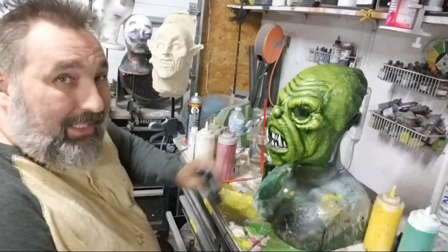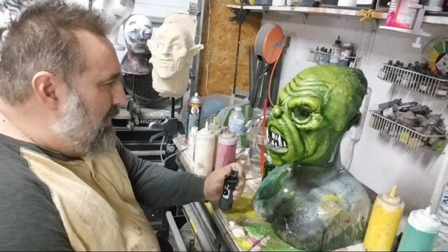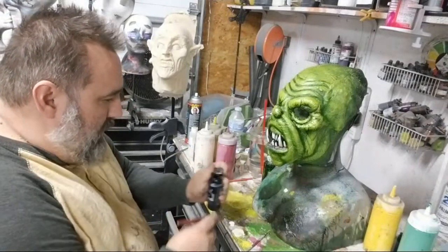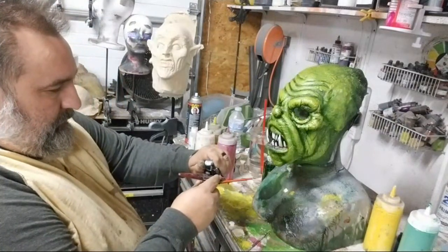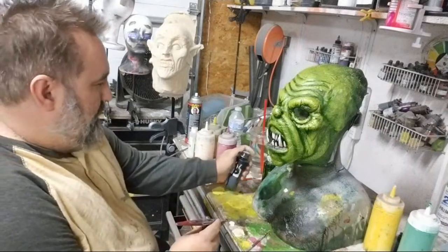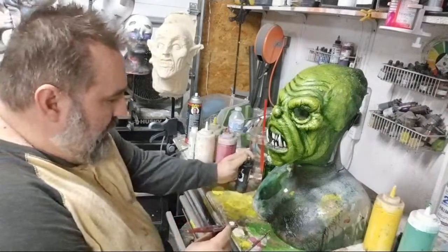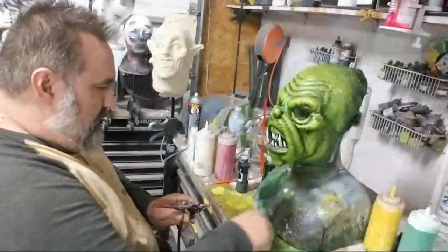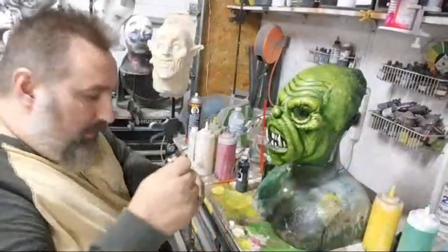Now the black, I don't want a lot of black. I just want to put a little bit of black in this. I see some areas I want to separate a little more. Okay. I got a few drops of black in there. Not a lot. I'm just going to stir it up with something.